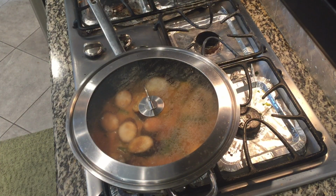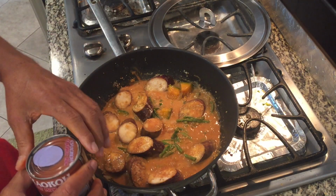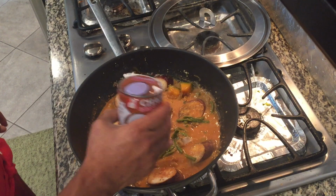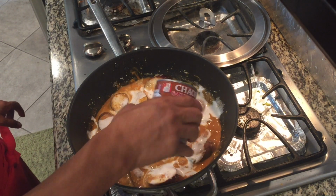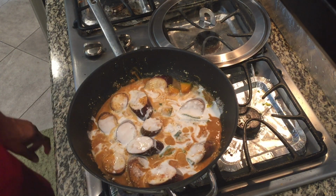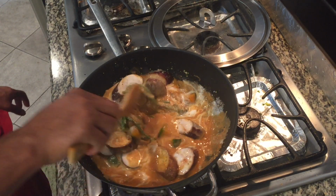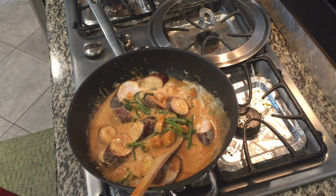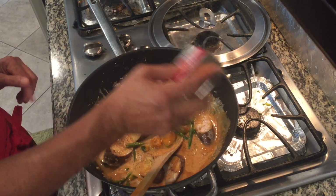Let's check our vegetables. Wow, looks good. This time we're gonna put some coconut milk. Okay, not that much. Then give it a stir again. And we'll put a little ground pepper.